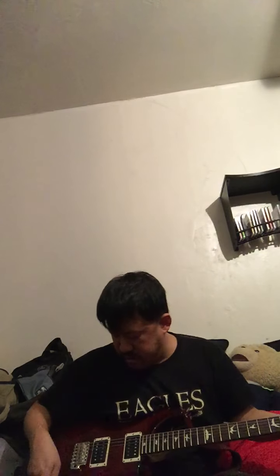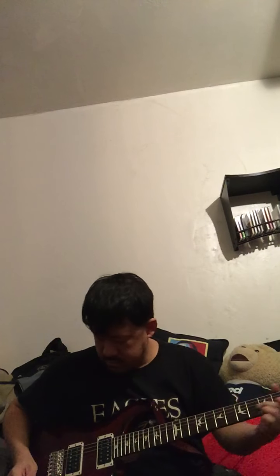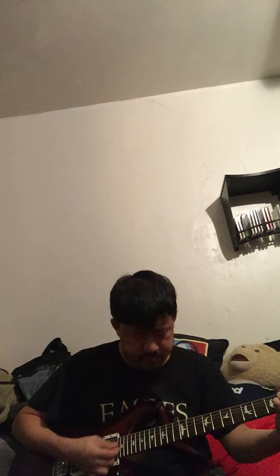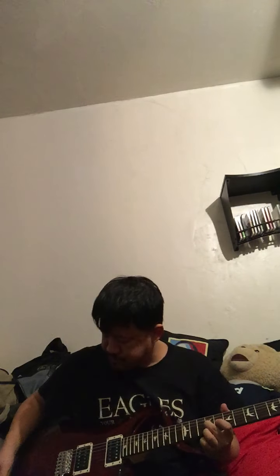So, enough of the yammering — let's just plug it in for a little bit. Right now it's in humbucker mode and I've got it on the neck pickup. Just gonna do a couple little... Very — that's the neck pickup — very clear, very nice sounding, not too fat, not too bassy, but not too bright or bitey either. Middle position — both the neck and the bridge, again in humbucker position.